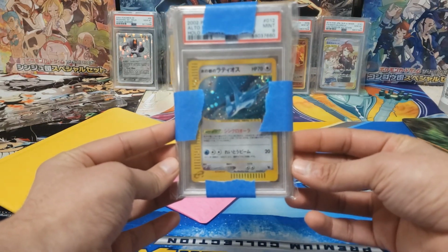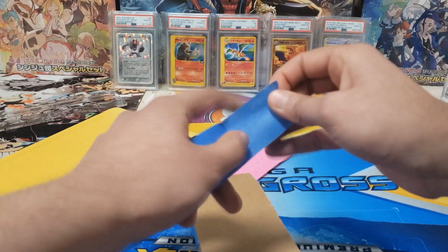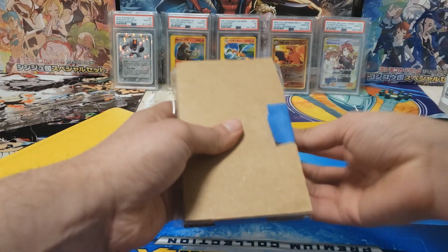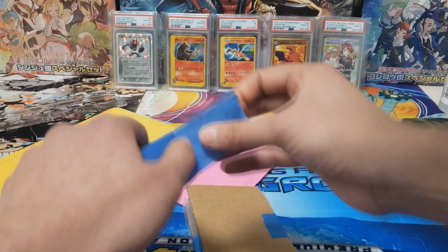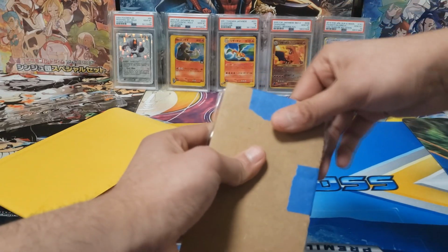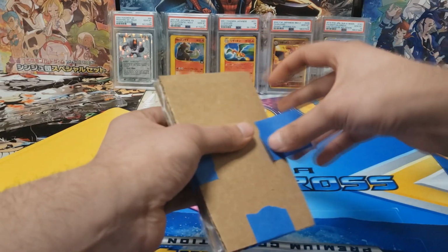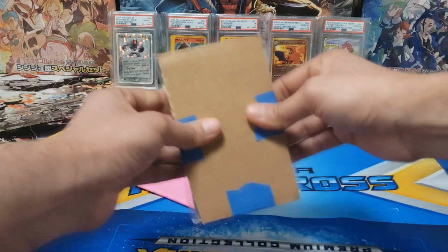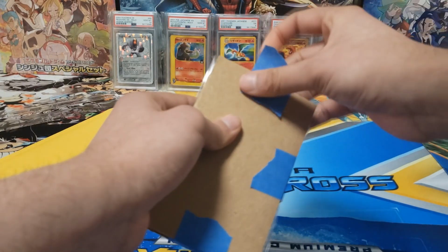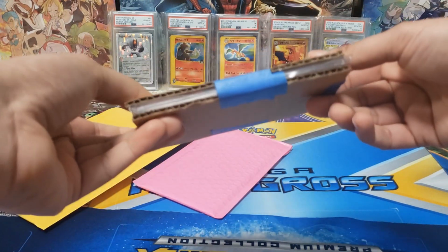Man, we're going to say goodbye to this fella. Really sad. So we're going to have to put this here on top, and that's what I mean by the cardboard sandwich. And let's do that. And there you have it. The cardboard sandwich.